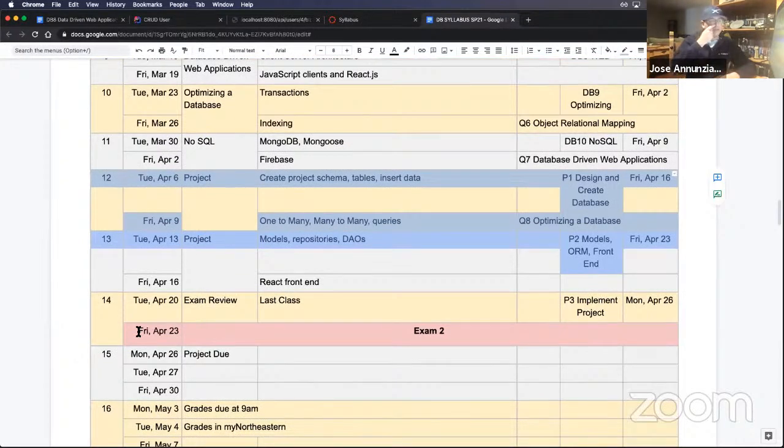We're going to have a review of the final exam, just like we did for the previous exam. I'll give you some sample questions that you might expect, and we'll work through those questions together, preparing you for the final exam. In the final exam, you will do the same thing as the previous exam. We'll open it up and leave it open for several days, so that you can take the exam whenever it's more convenient for you. So that's the final exam.